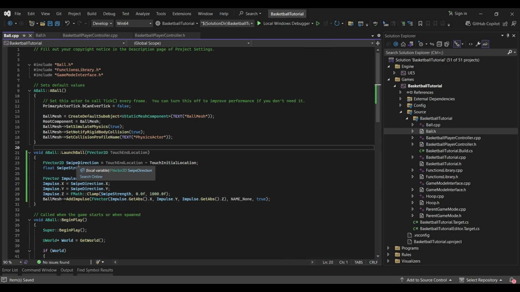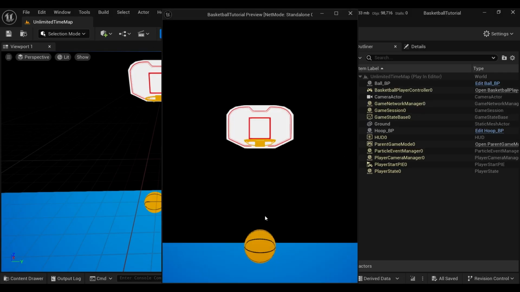So we are getting the swipe direction by extracting the end location and the start location of the touch. Then the swipe strength is equal to the size, the length, or the magnitude of this vector. By this we mean how strong the touch was.